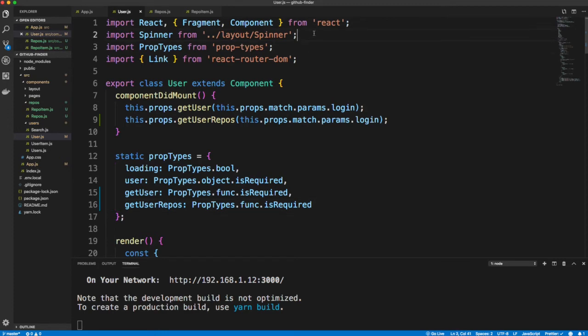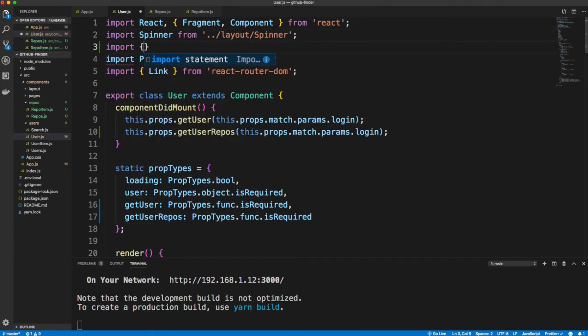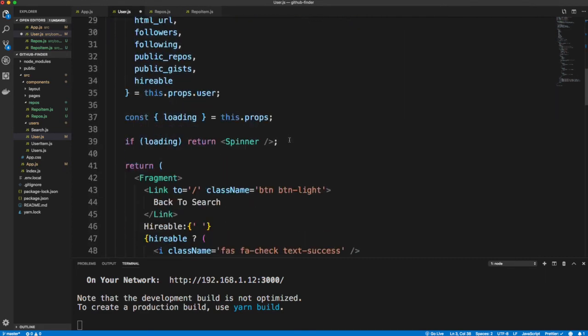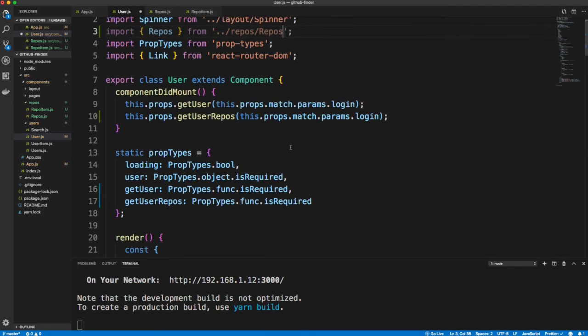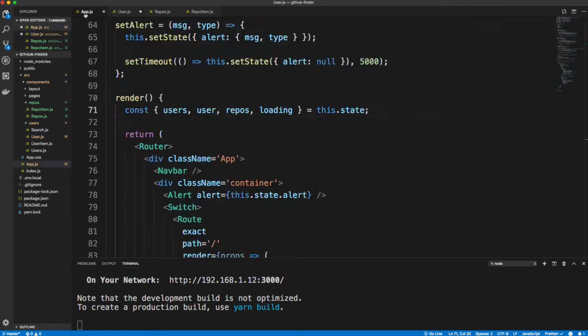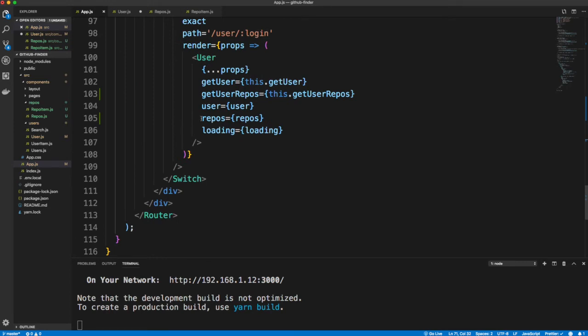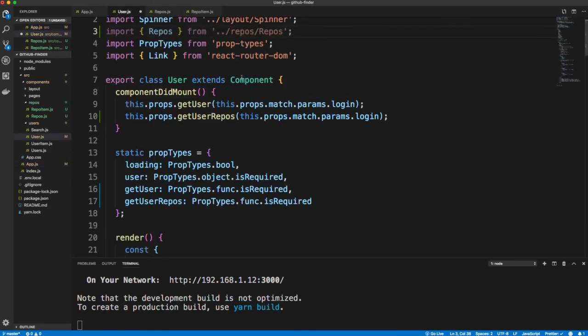So let's go right here and let's import Repos from, let's see, we want to go outside of that into repos and then Repos, and then we'll just put that down here. Now we are passing the repos into the user component right here, and I forgot to add that as a prop type.